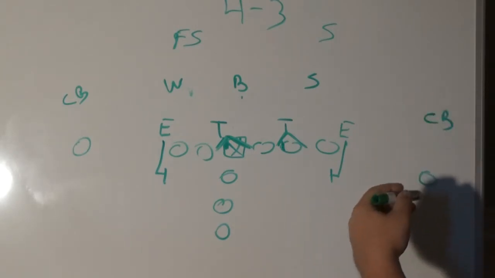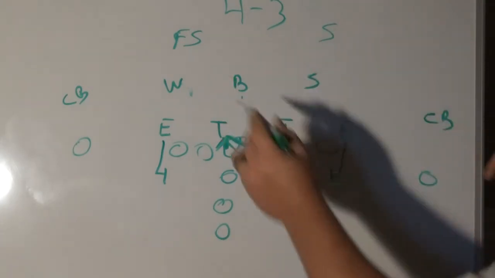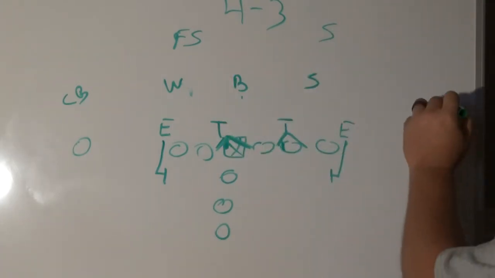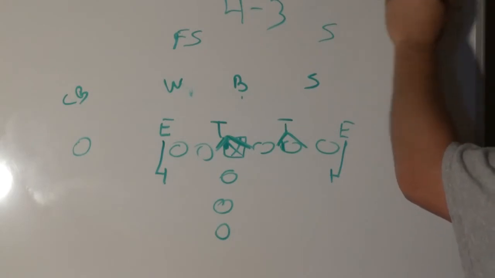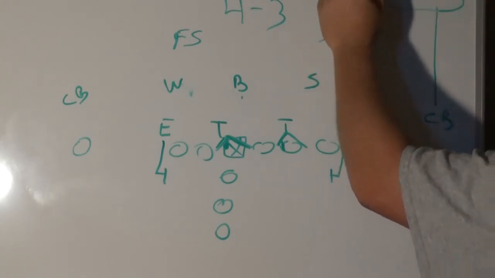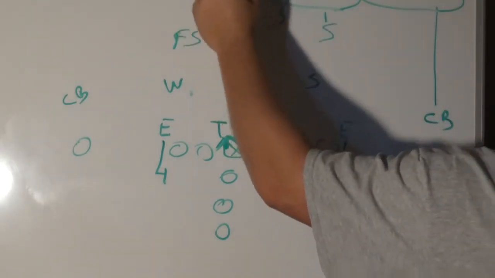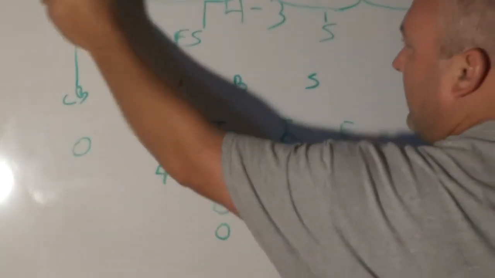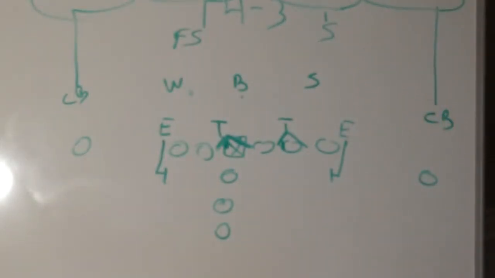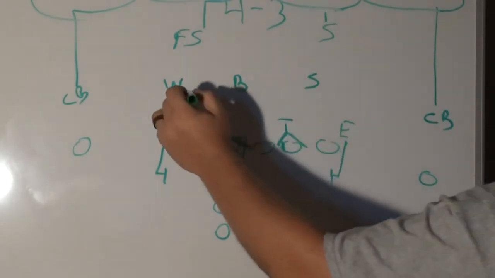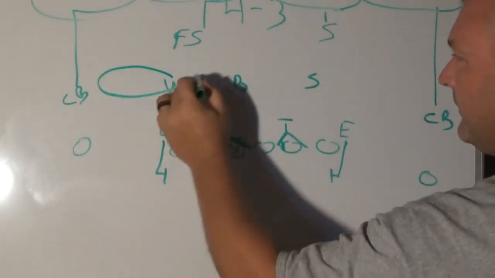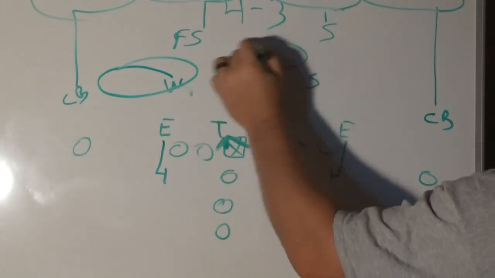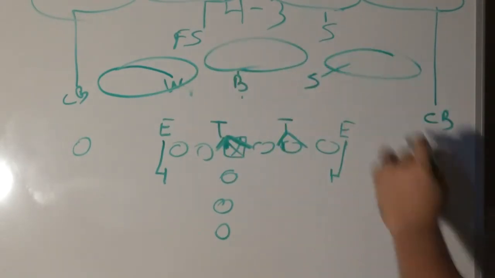So the number one job of the defense is secondary, which would be the cornerbacks and the safeties, to never let anybody behind you. So as soon as the ball is snapped, we're bailing out. And this is a 4-deep zone coverage. So we have 4 guys across the top back of the field that are all 15 yards deep. All right. Our Will is going to be responsible for this area. This linebacker is right here, and the Sam is right here.